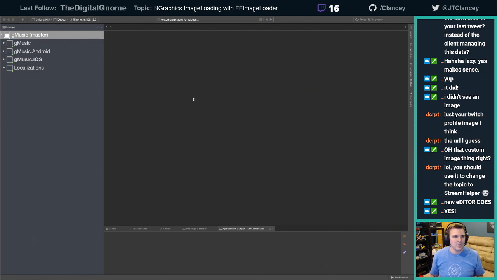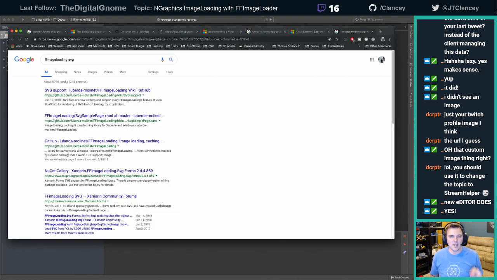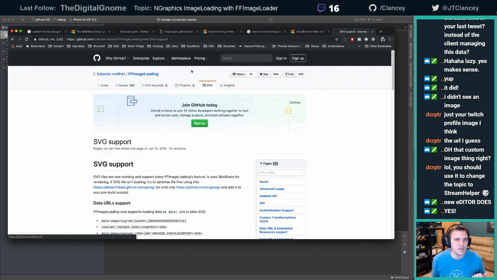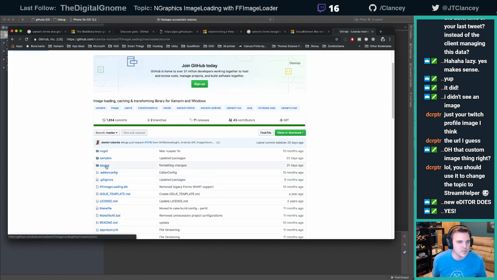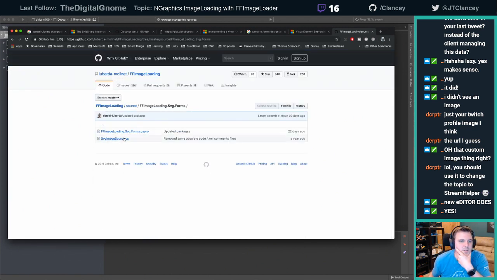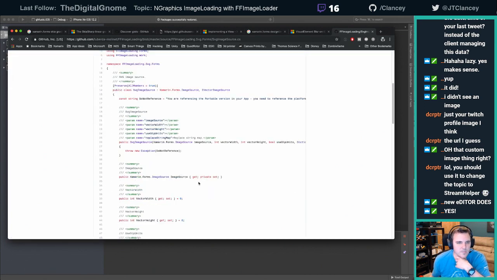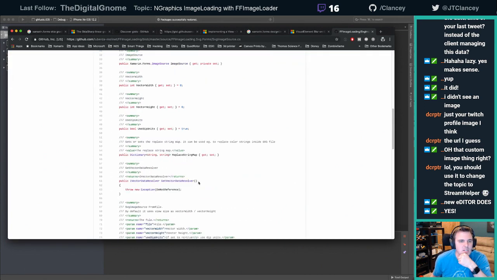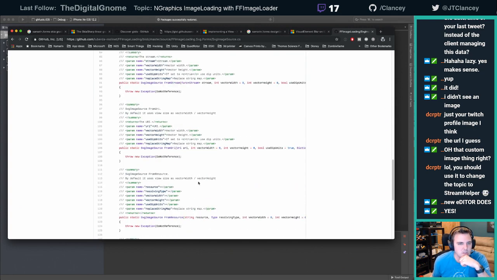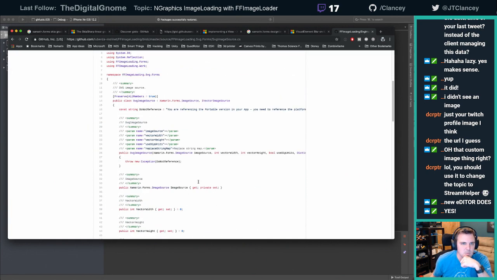All right, loading. Back on topic. We're now doing end graphics. So I wanted the FF image loading. I wanted to see how they did. I just don't need to go into his wiki, but inside of FF image loading, he has a source. There's the SVG stuff in here. SVG forms. He had this SVG image source. And then he swaps that out. Actually, we can probably just put our own SVG image. I just want to make sure I'm doing it the way he did, or close enough so it works. So we'll go with this.